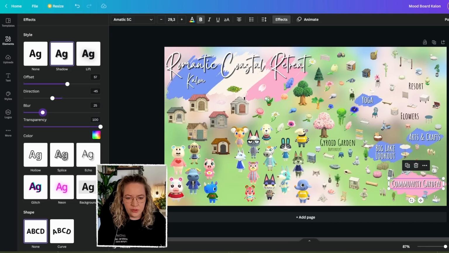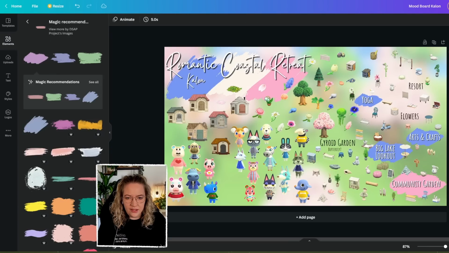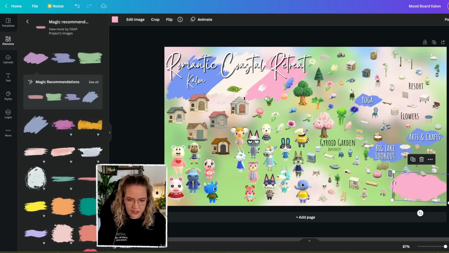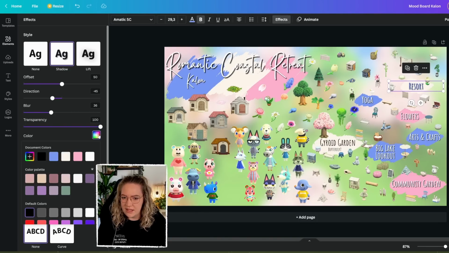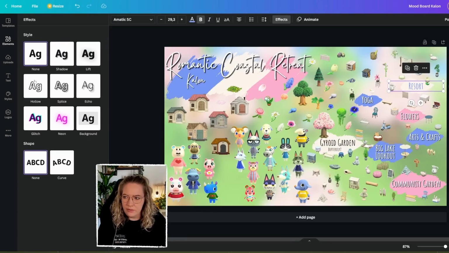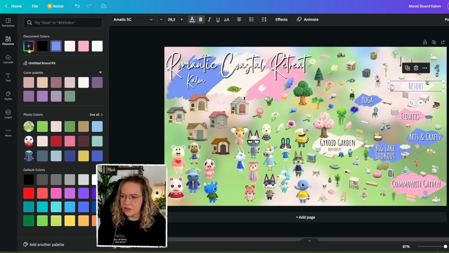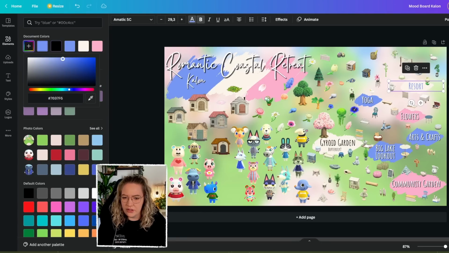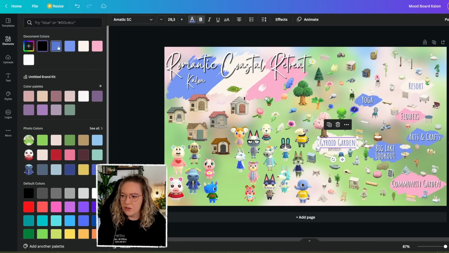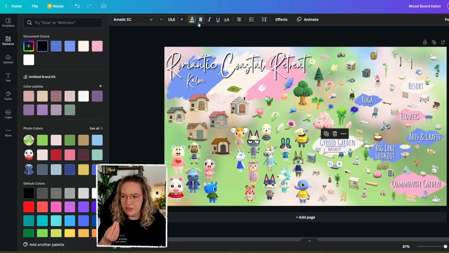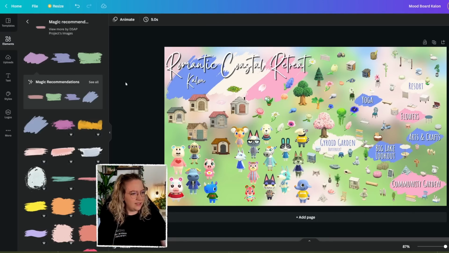Okay, let's do one more pink and then the other two in maybe a white color. All right, and maybe we can do the text on these lighter bits in blue to bring a little bit more of that blue in, and then just do the shadow. I'll leave the shadow, but maybe make it a tiny bit darker so it's a bit more contrast. Yeah, I think that's good. And then also switch this text so it's not quite as harsh as the black, but you can still read it. Maybe something like that.